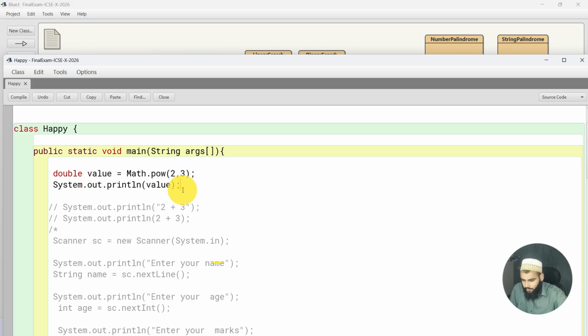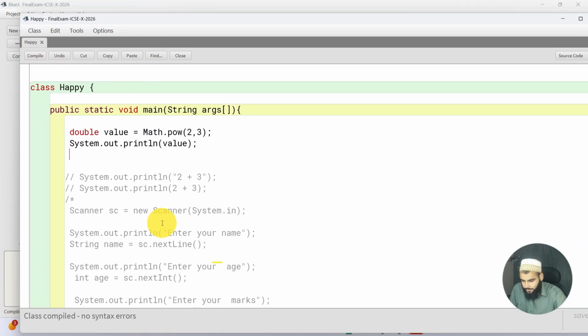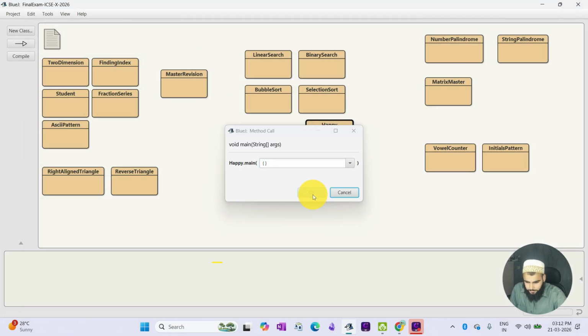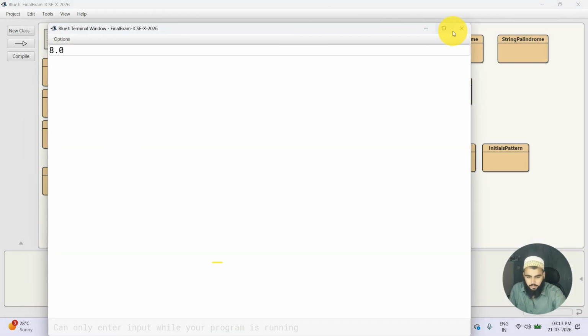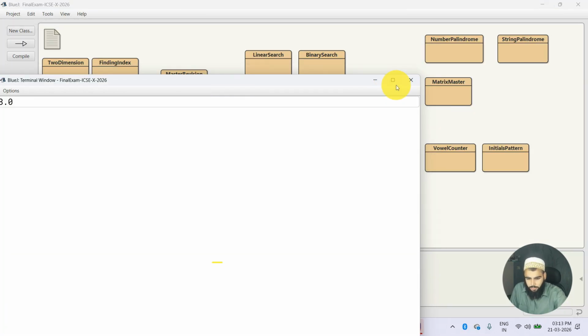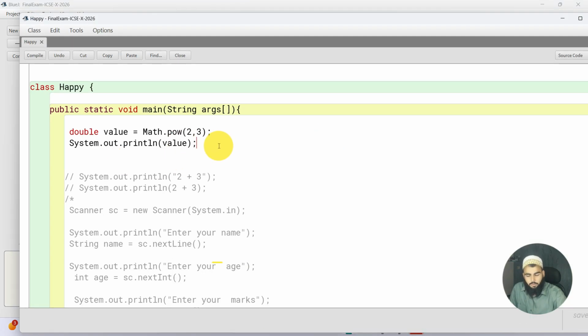Now I will compile and run it. I hope it will not give me any error. Yeah, the class is compiled, no error. Let me close it and run it. Now it is giving 8.0, because we have used double, and since that function returns double, we have to use double only.